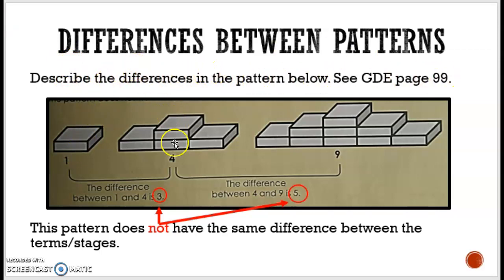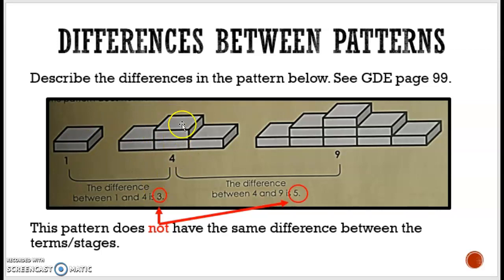There are 3 patterns in this one pattern. Now, the block in the first pattern is all on its own. Then in the next pattern you can see its size has increased, and in the next pattern its size has increased again. Now there is a difference, as you can see, among these patterns. Here's one block, here's 4 blocks. 4 minus 1 is 3. So the difference between this pattern and this pattern is 3.